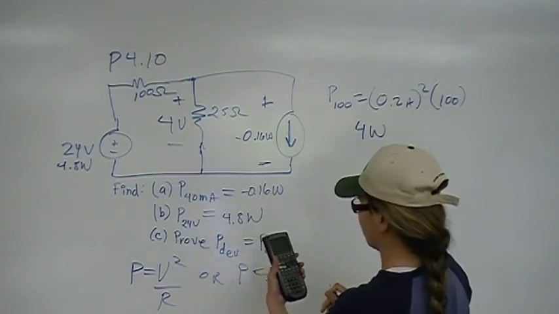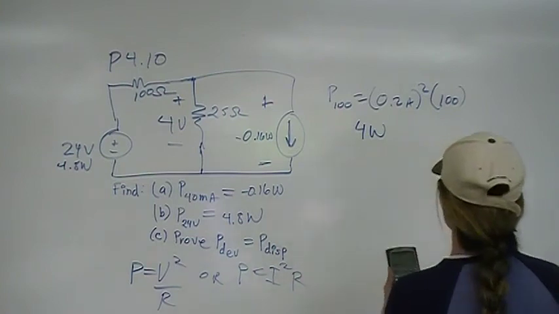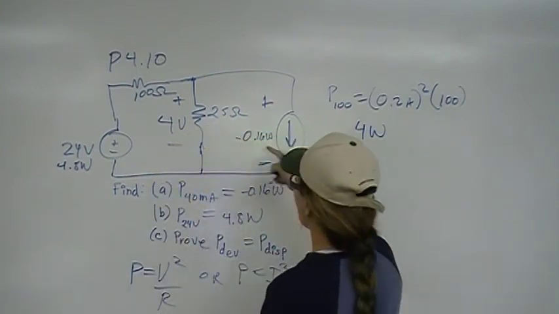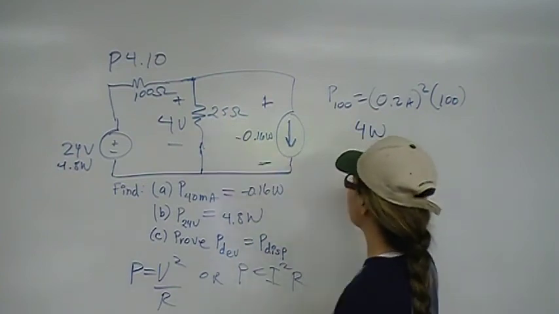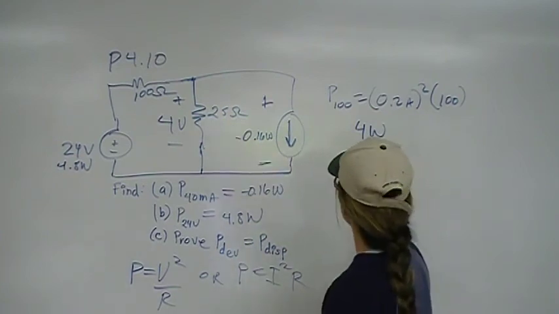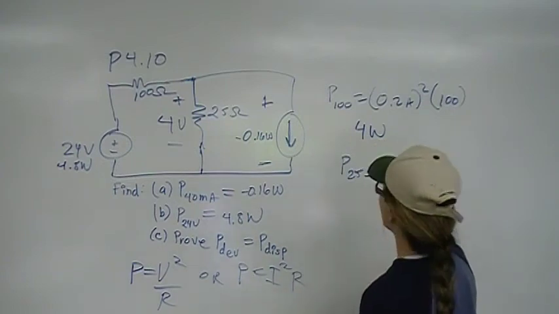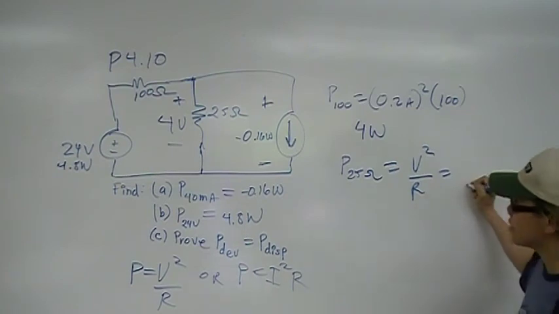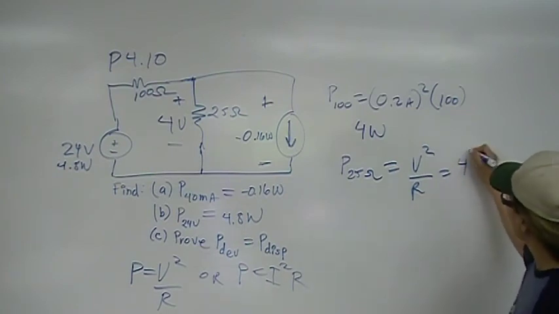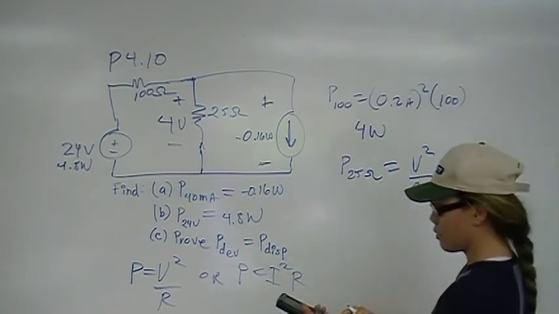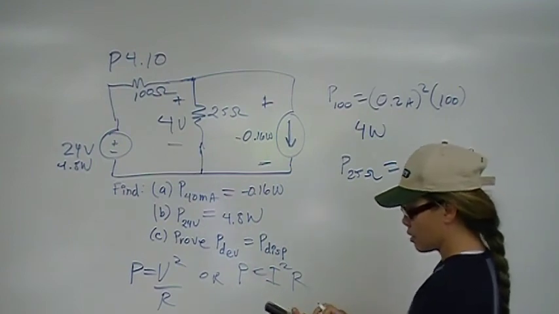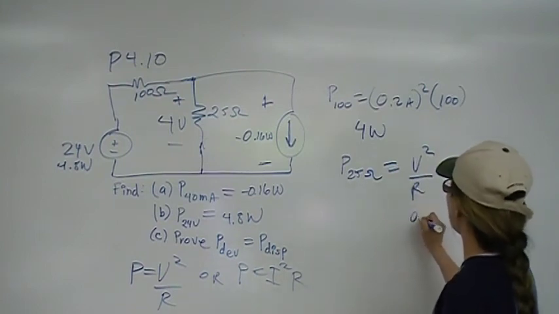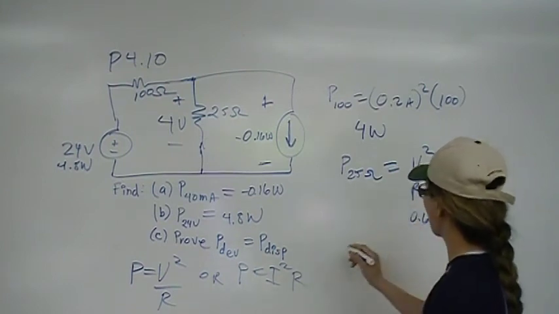4 watts is burned up there. And then there is a voltage drop that occurs there. So, P of 25 ohms, that's going to be V squared over R. That will give us V is 4, 4 squared over 25. So, we go 4 squared divided by 25. That gives us 0.64 watts.